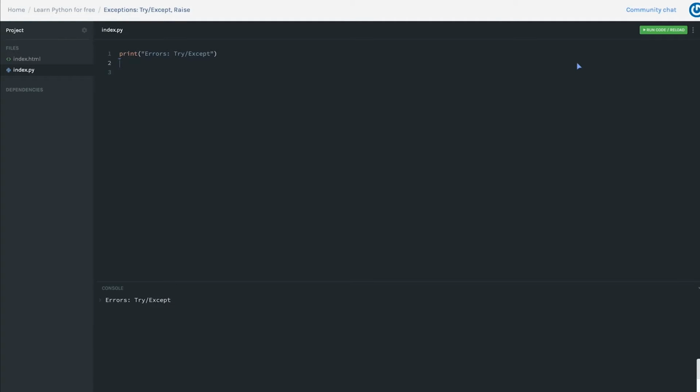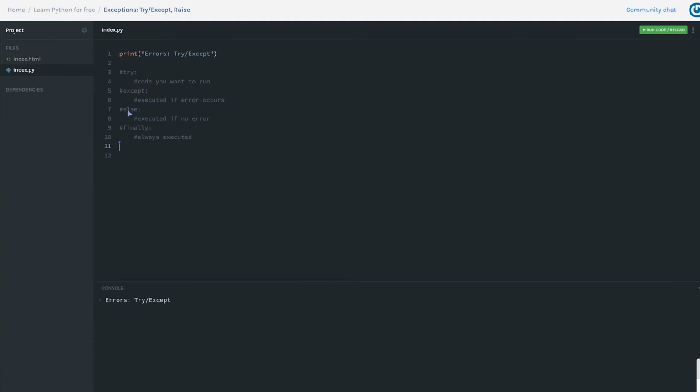That's why we have try except blocks, and they are structured in the following 4 steps. First, you have a try, which is the first part of the code. That's where you put the code that you'd like to run. Then you have the except part, which is executed whenever you run into some type of error. Then you have the else part, which is where you put the code that you want to execute if everything goes well. And then finally, you have code that will always run. So that's a good place to clean up after yourself, close any connections you have to any databases or files or anything else. And this is the actual structure.